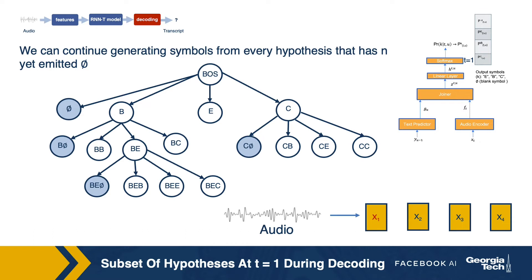At any point in the decoding process, we can take one of the candidate hypotheses from the current frame and extend it. If we have a total of K hypotheses at a particular audio frame index, after extending one hypothesis with N letters in the language, we would get N new extensions, making the total N minus one plus K hypotheses. So we are always increasing the number of candidate hypotheses, which means we can never finish decoding — and that is a challenge. We will look at different approaches on how to deal with this challenge.